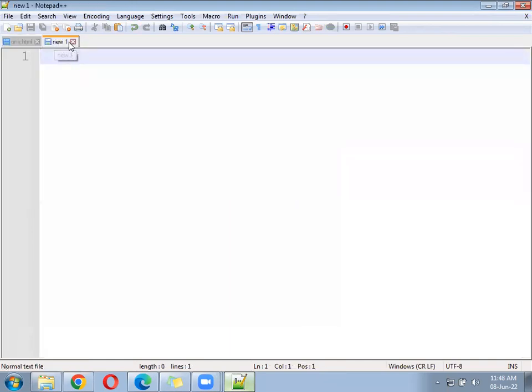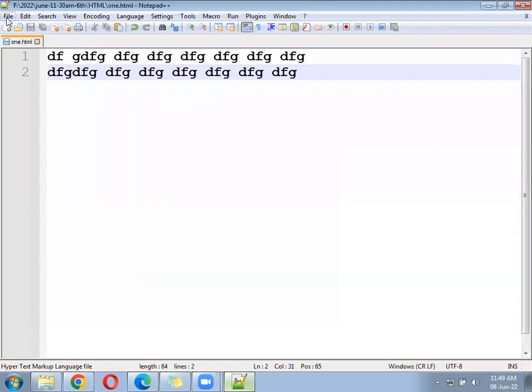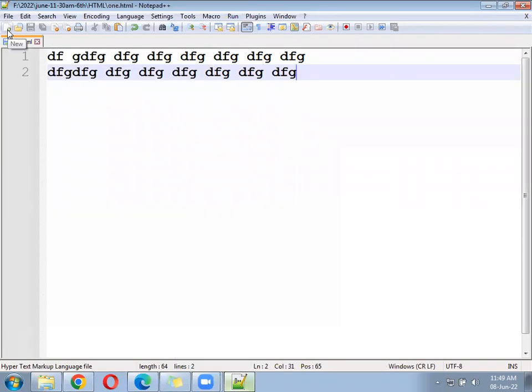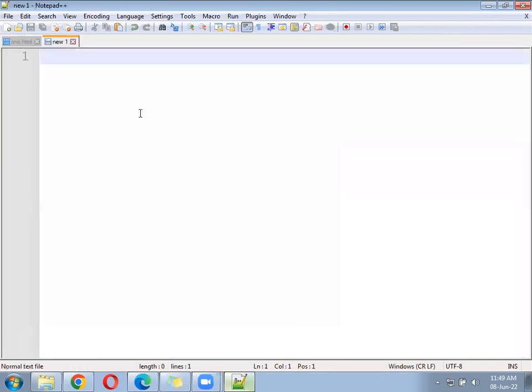Okay. In the file menu we have the new option, or there is a plus sign here to create a new file. Anywhere you can create a new file. In this file also write ABCD or something. Save the file. Better you follow the shortcut key, Control plus S, otherwise both hands will be busy. Control plus S.